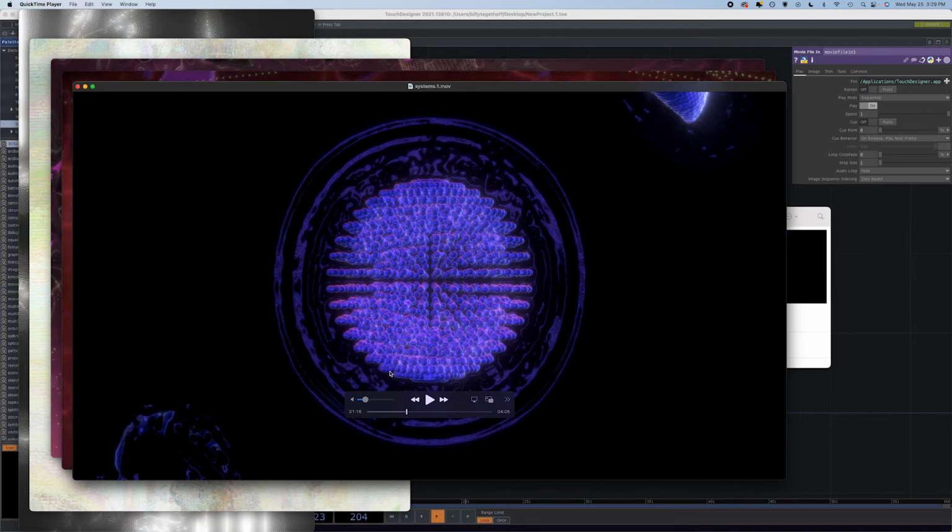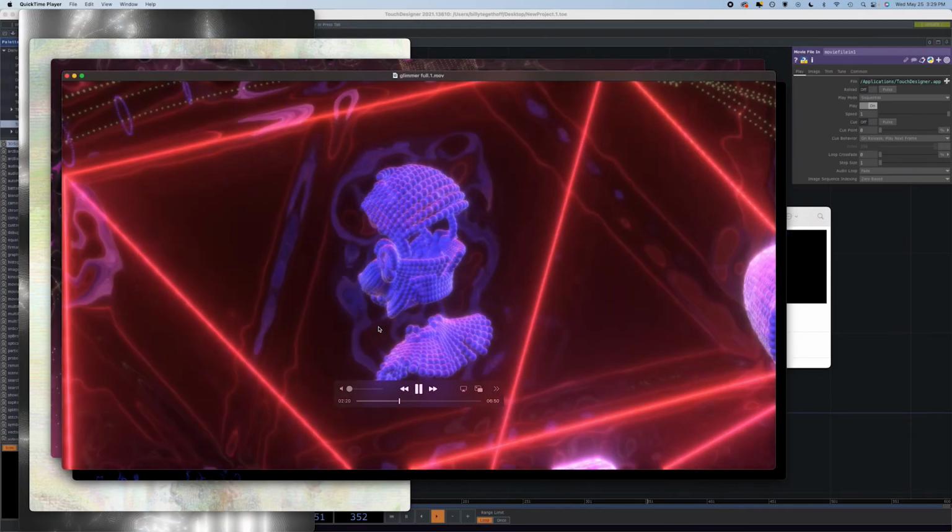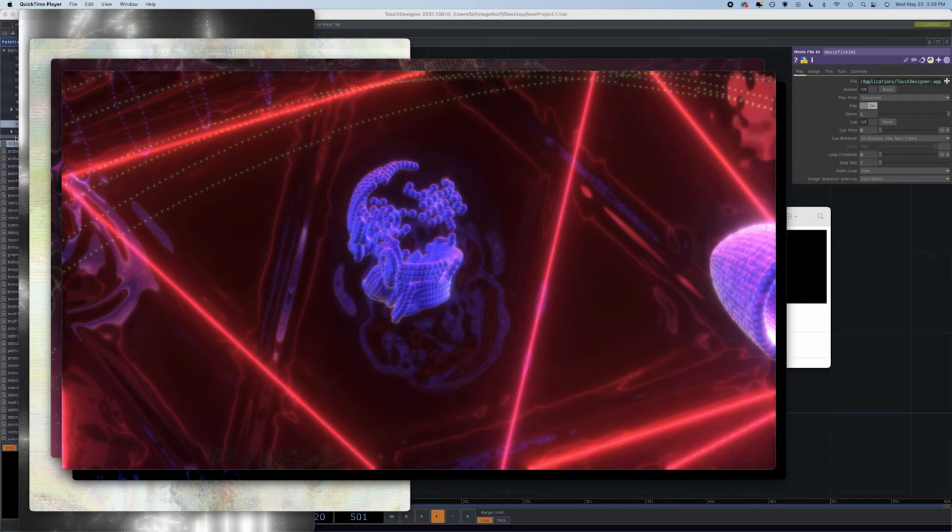There it is. So anyway, super trippy, super cool. Very simple technique as far as achieving the look.